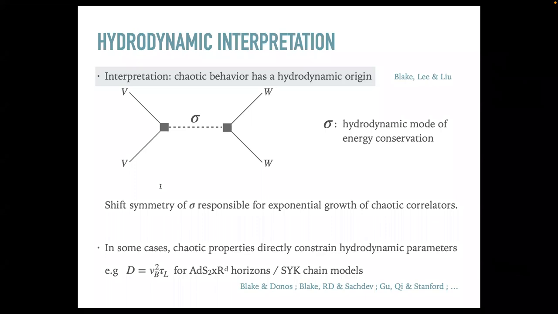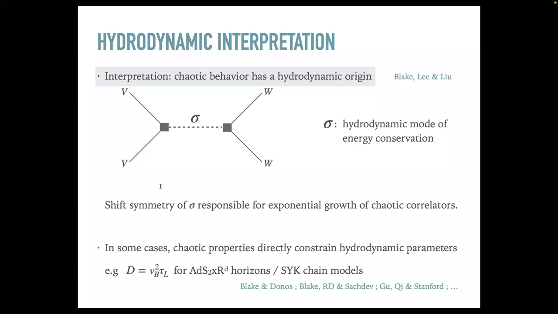So this shift symmetry is... there has to be a shift symmetry, or is it there? No. So sigma here is a kind of mode which has some action, whose equations of motion are the equations of hydrodynamics. This is some field in the theory of hydrodynamics, and you can write, based on symmetries, the general action for a mode of this type. And if you impose on that action an extra symmetry, which is a shift symmetry, what you'll find is if you couple it to operators in an appropriate way, you'll get exponential chaotic growth at a rate and a velocity, which is set by the pole skipping point in the two-point function of the energy.